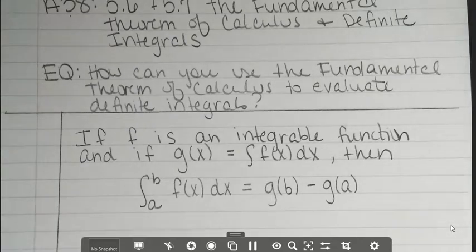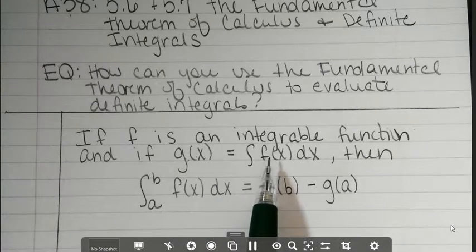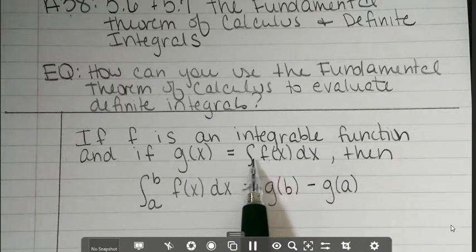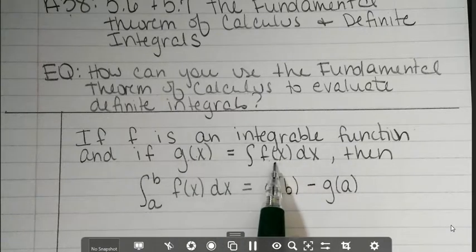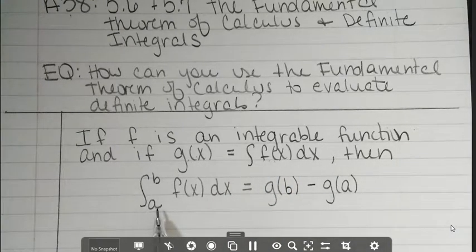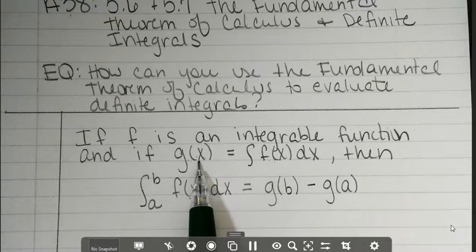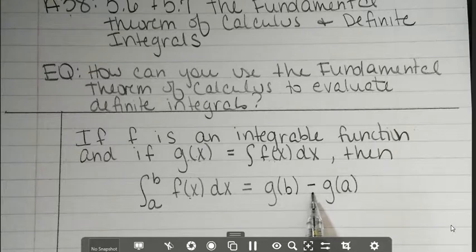Okay, so what the heck am I talking about here? Let's think about this. If I take the derivative of g of x, so g prime of x, that would tell me that I would get f of x. Because if I take the integral of f of x, I get back to g of x. So when I have a definite integral, I want the antiderivative of f of x, which is basically going to give me g of x. Then I plug in the upper limit of integration, and subtract from that g of x, the antiderivative of f of x, with my lower limit plugged in.